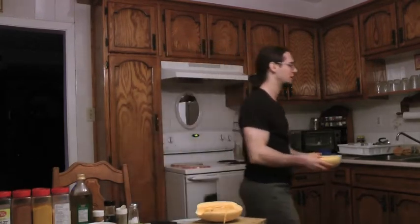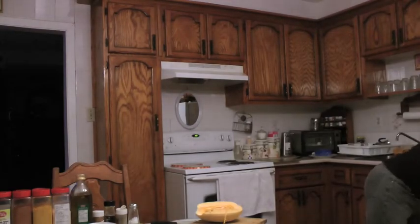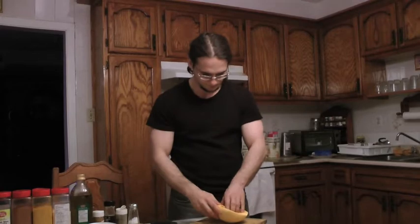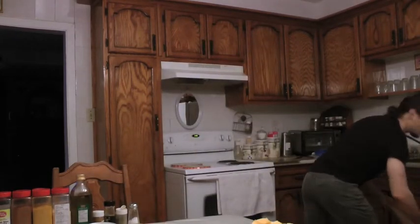Once you have the half a squash, we take the other one, we put it back in the fridge, and we'll make something with it tomorrow. You want to take out the seeds. So the seeds are all taken out. We're just going to put this baby aside, throw out the seeds. Cool.